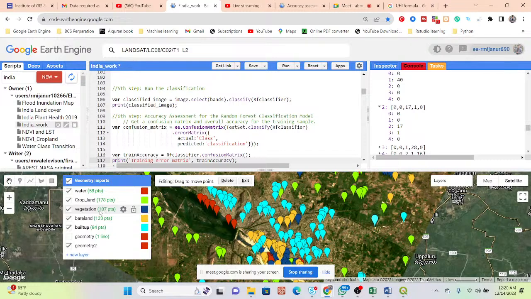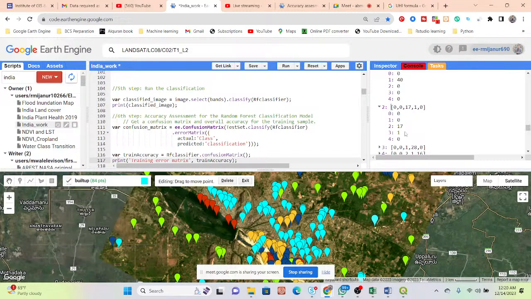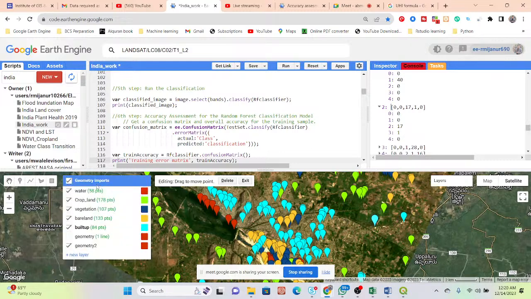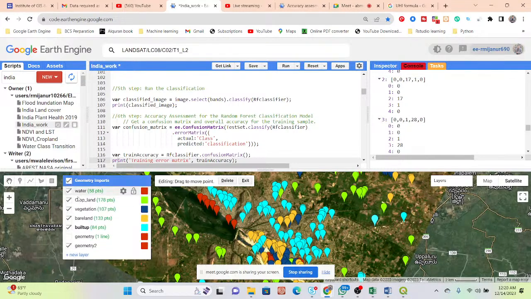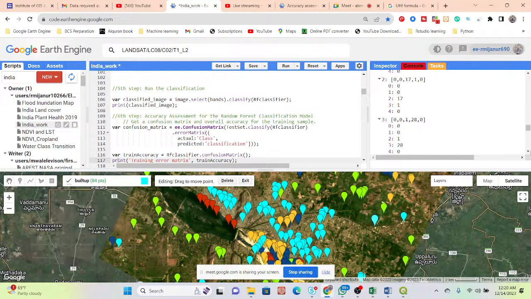But vegetation is also mixed with one pixel of 3. What is 3? 3 is mainly barren land, so it is mixing in here. Also, barren land is mixed with the class 2, vegetation.